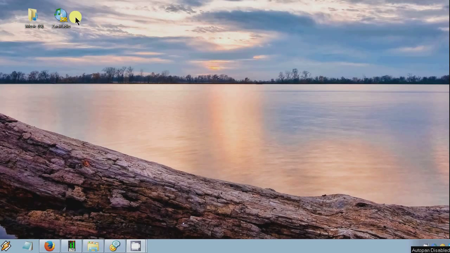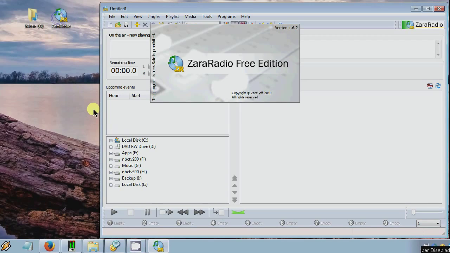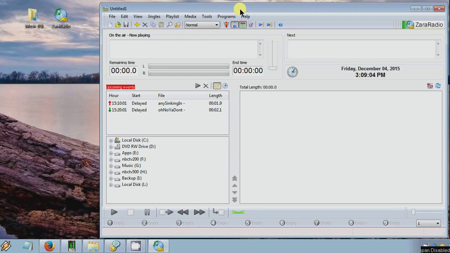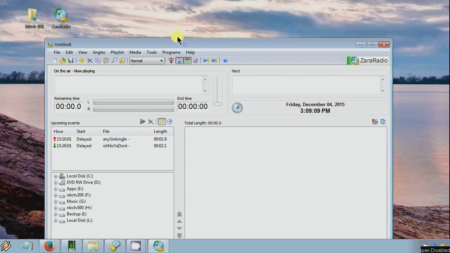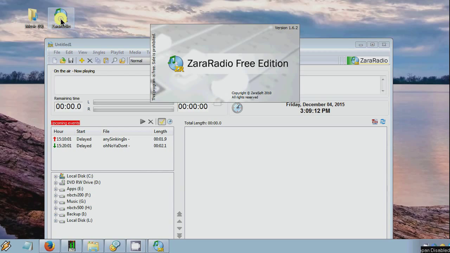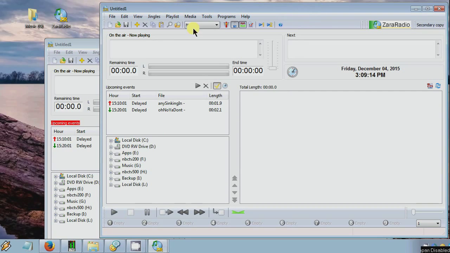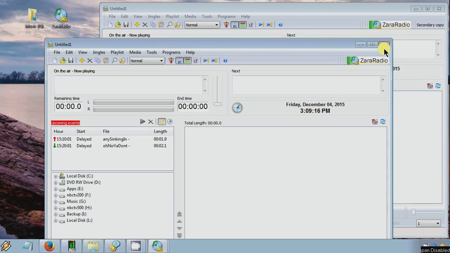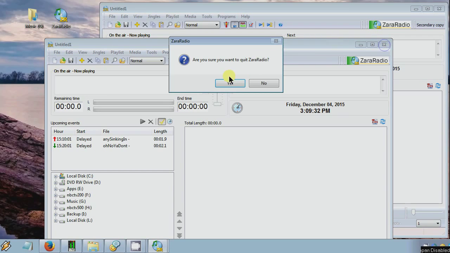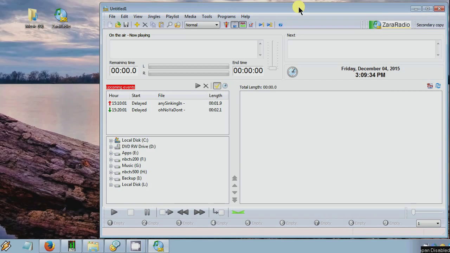With the icon on the desktop, we double click on it to start an instance of Zara. And as we move that aside, we notice that we can click on that icon again and it will start another instance. Yes, you can run multiple instances of Zara at the same time, either playing from one and creating another one as a backup, or you can play from both of them if you feel energetic enough and coordinated to be able to run the controls. But for now, just one.